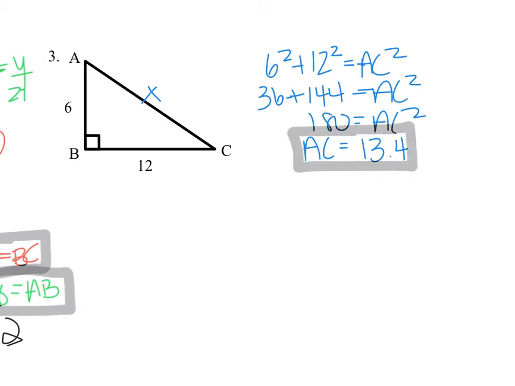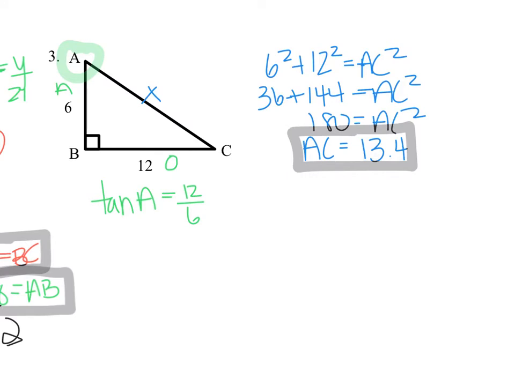Okay. All right, now we need to find one of the missing angles. Remember to always use the given information, so we're not going to use that 13.4, especially because the 13.4 is rounded, so it's not going to give you an exact answer. It doesn't matter which angle you start with, A or C. I'm just going to start with A. So this is opposite, and this is adjacent for A. Okay, which trig ratio is that? Hopefully you said tangent. So tangent of A equals 12 over 6.